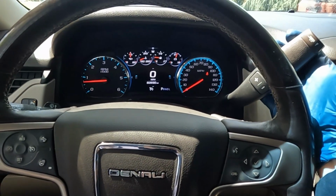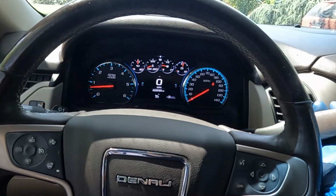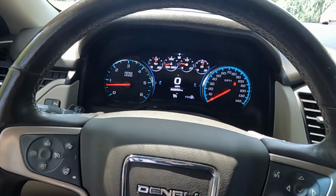First, we'll just slide it through the gears for about 3 seconds each. So foot on the brake, reverse, 1 Mississippi, 2, 3. Doesn't have to be precise, just go through the gears one at a time. Back up.